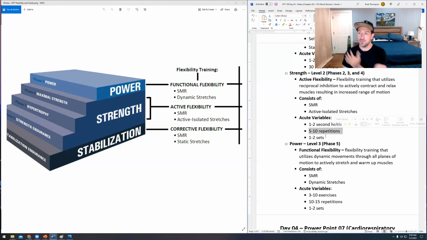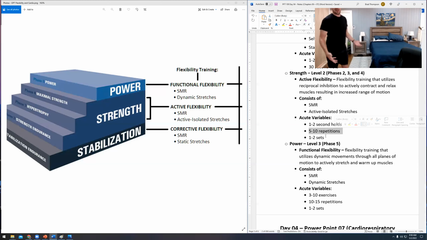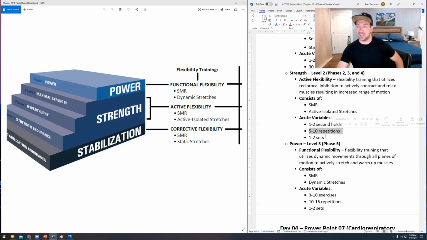For my pectoralis major, that's going to be my posterior deltoid, my rhomboids, all those muscles that pull me back this way. So I'm pulling back on those in order to stretch this, right? So let's say it was my hamstrings. This is always fun because I have to balance here. What's the antagonist to my hamstring? My quadricep, right? So if I contract my quadricep, my leg kicks forward and I can relax. So I'm stretching my hamstring by squeezing my quad. I squeeze my quad and I relax. I squeeze my quad and I relax. That's an active isolated stretch.